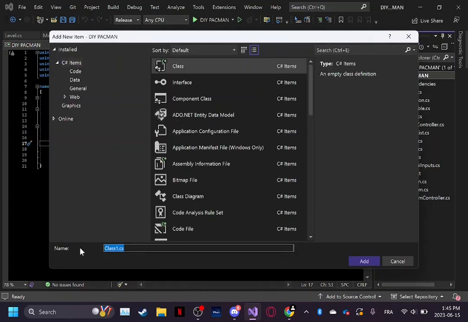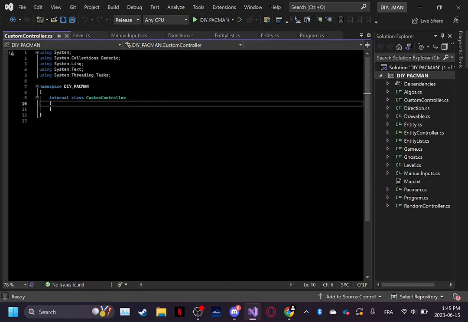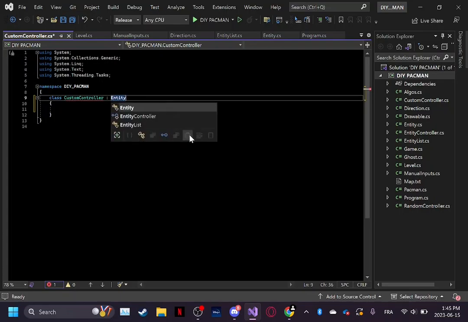Let's say CustomController, with a capital letter because it's a class, .cs because it's a C# file. And here we have CustomController. You can remove the internal because it's not needed, but it needs to inherit from EntityController.